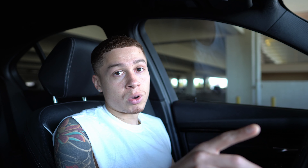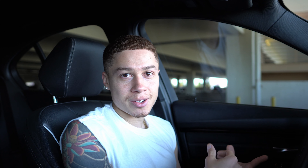The second aesthetic mod I think you should do is getting some aftermarket wheels. Once your car is already lowered and has that nice aggressive stance, wheels are an absolute must. I'm currently running Odula AFF7s, and another popular wheel in the BMW community is Apex — they have plenty of wheels that look really good on BMW chassis. When it comes to wheels, there's really no right or wrong answer — it's strictly up to you. Wheels give a car a lot of personality, so go ahead and throw on whatever you like. I got bronze on white and people loved it.